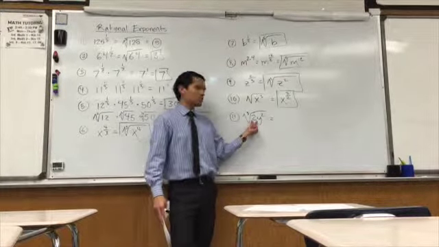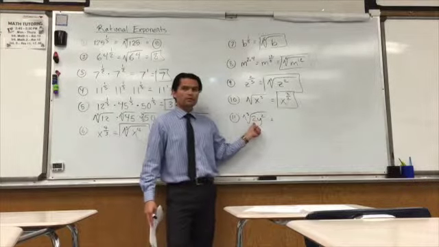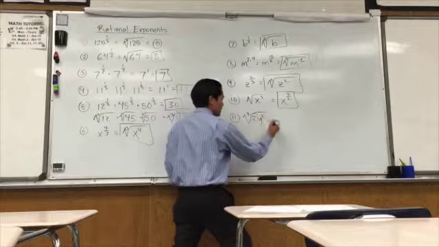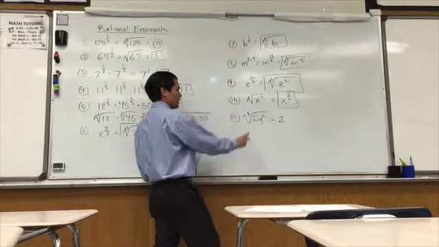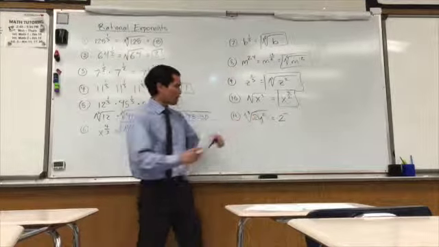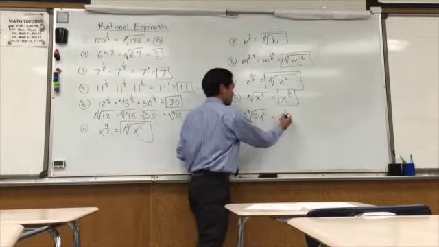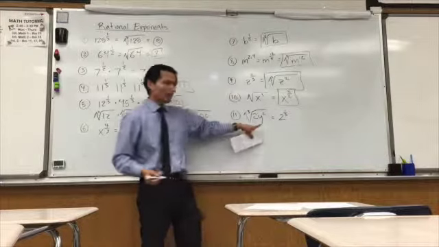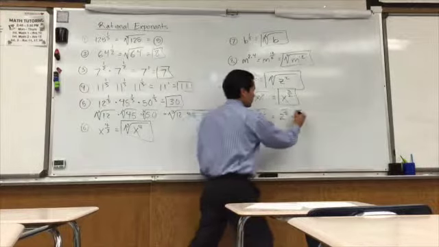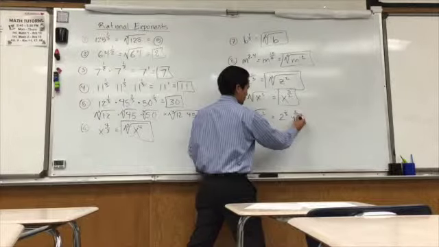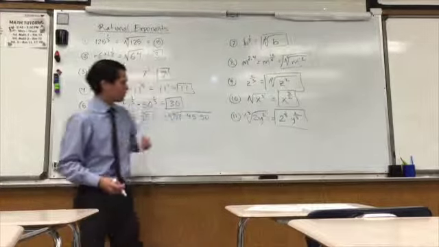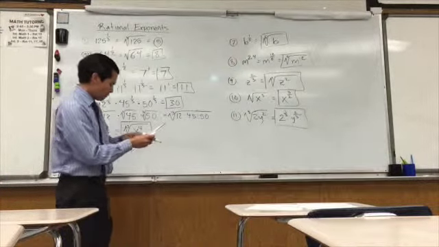So for example, just look at the 2 right here. What is the power of this 2 right now? 1. That means that if I write it in exponential form, it's going to be 2 to some kind of fraction. The numerator is going to be 1, and the denominator is going to be 3. And the y squared is going to be separate. It's going to be y to the 2 over 3, and that is it in exponential form. All right, number 12.